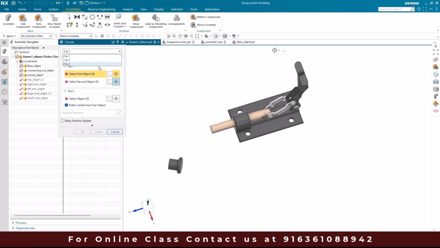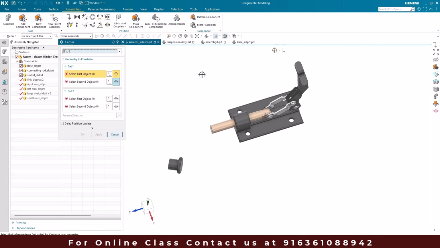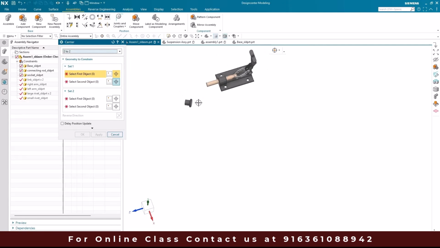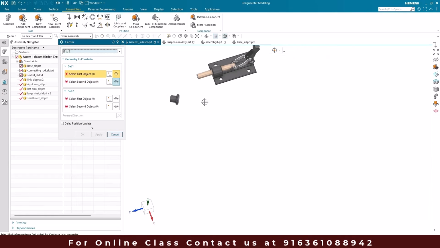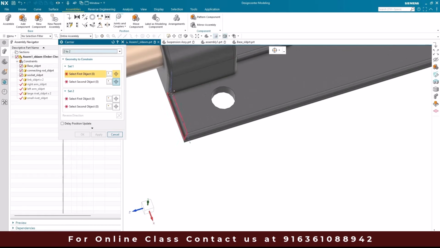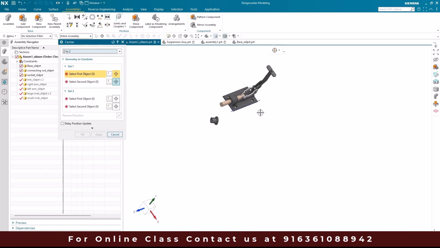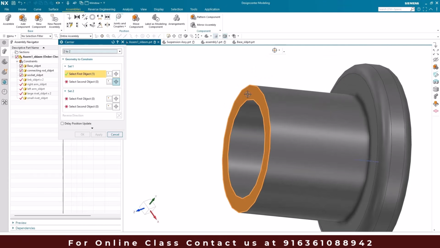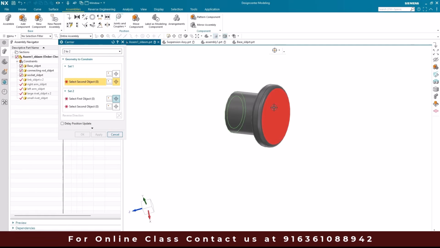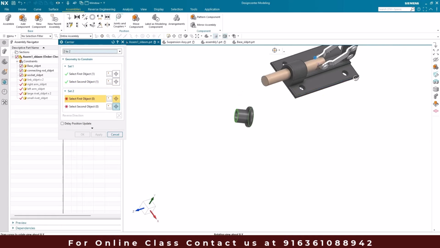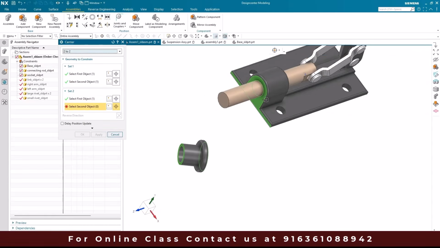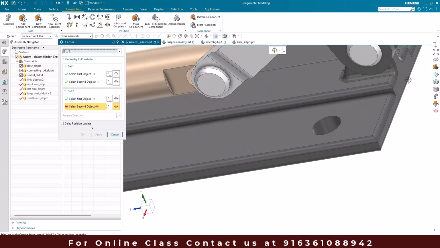Now what I will do is go to 2:2, and then I'm going to make this particular socket exactly at the center of this particular base. In order to do that, we select two faces on this particular component and two faces on this particular base.